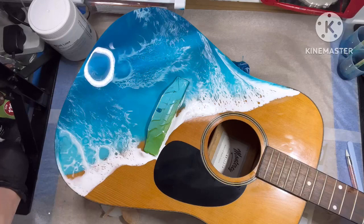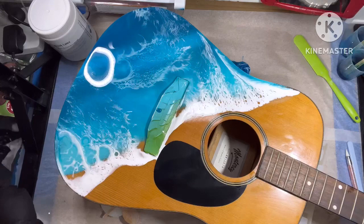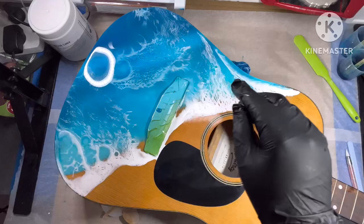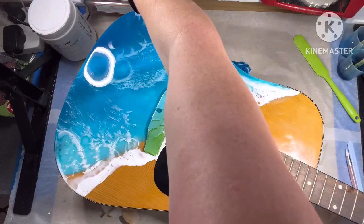So, you see that? Oh, I've made a mess everywhere. It's an awkward shape. But this is why we keep extra, because we can fill in our mistakes. I want that under there, so I've got to clean this first before I do any more. So, where's my clear? I want to add some more clear here, where I've overheated. And this is just the first layer, so don't stress if it does go wrong, you can make it right.